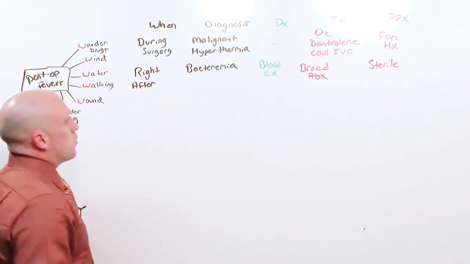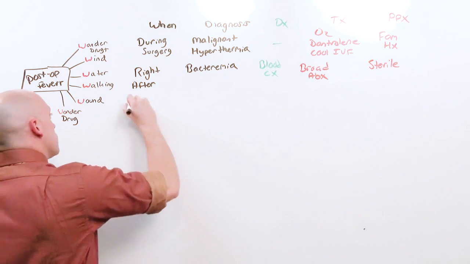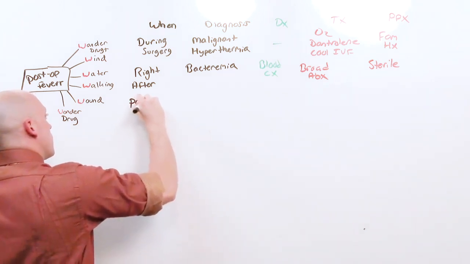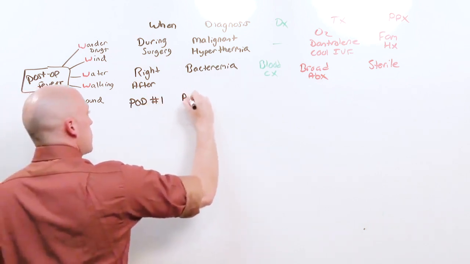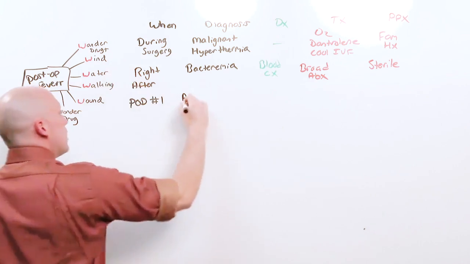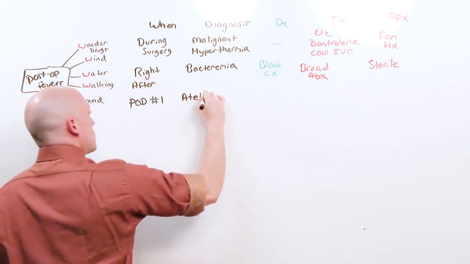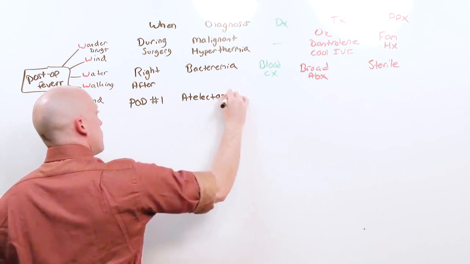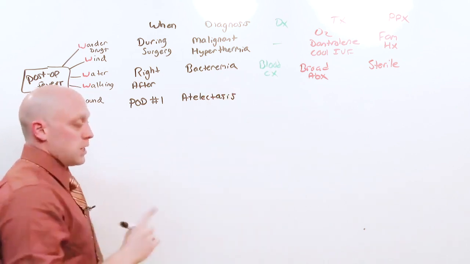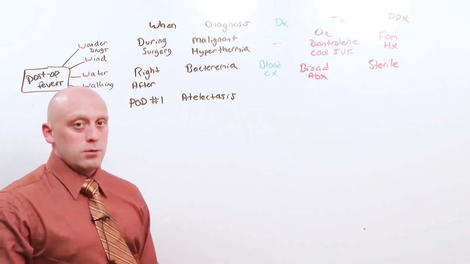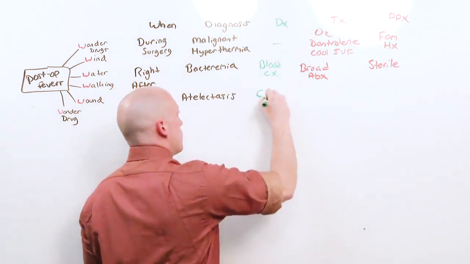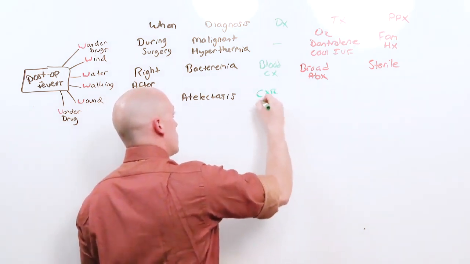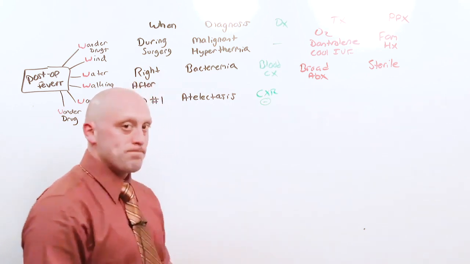Now we get into our other W's. So if someone goes through the surgery and does fine, on post-op day number 1 develops a fever, that's probably not an infection. It is the first W, wind, but it's a product of atelectasis. Now you're going to make sure it's not the other complication of the lung, which is pneumonia, by getting a chest x-ray, and it will be negative. Well, at least it'll show you only atelectasis, there won't be that consolidation.